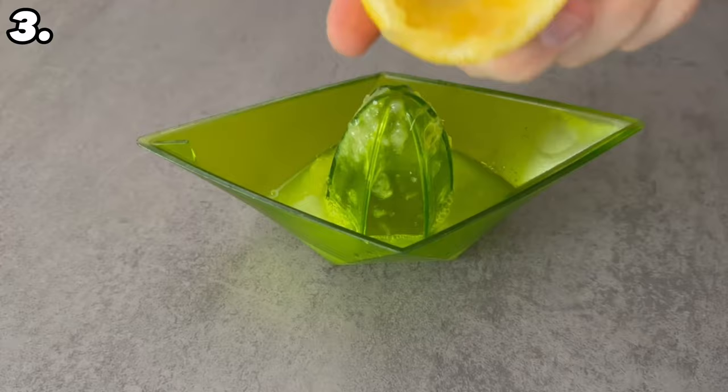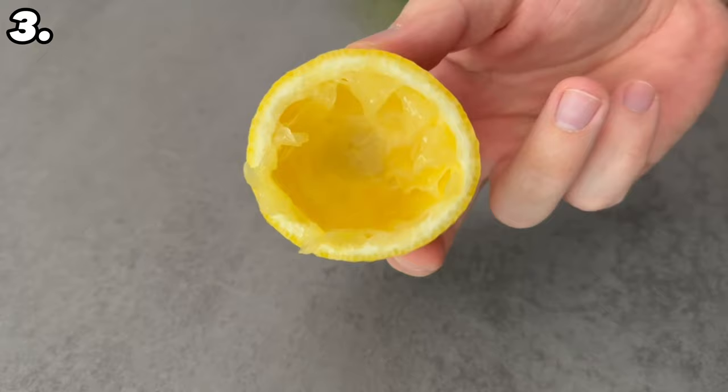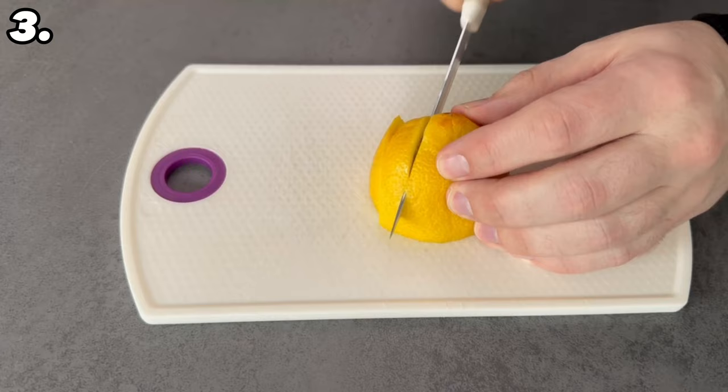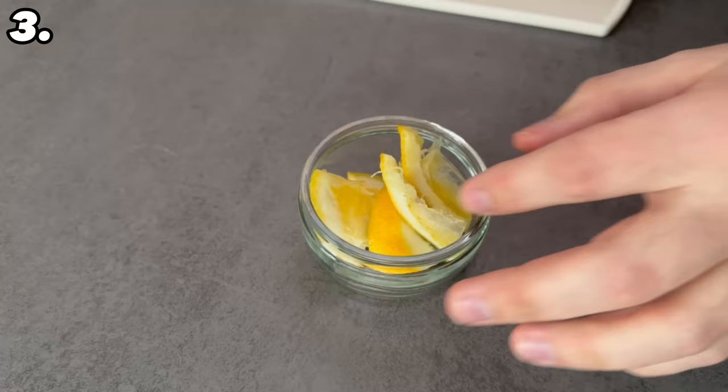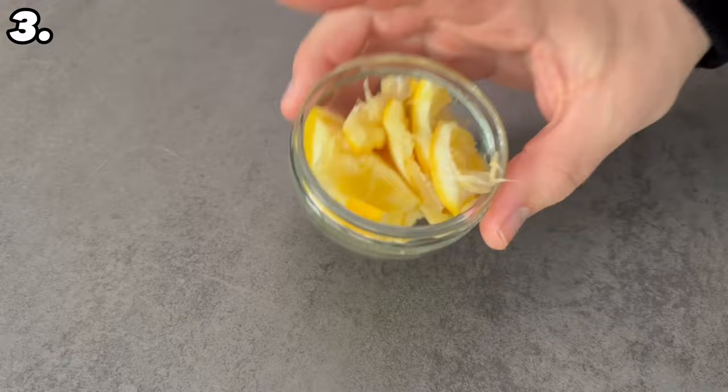For this there are two different options. You can either just place the peel in the fridge. Another variant would be to cut the peel into smaller pieces beforehand. This way you can cut it into smaller pieces and then place it suitably in a bowl. The peel obviously has advantages, as this way the remaining little lemon juice that's still inside won't just leak out in the fridge making it dirty. So just put this bowl in the fridge.